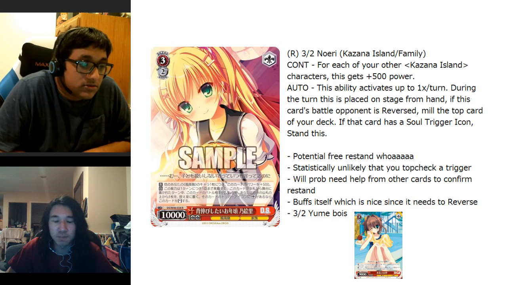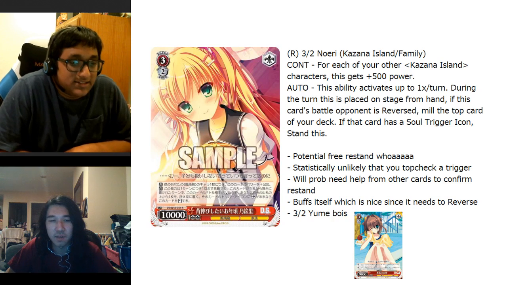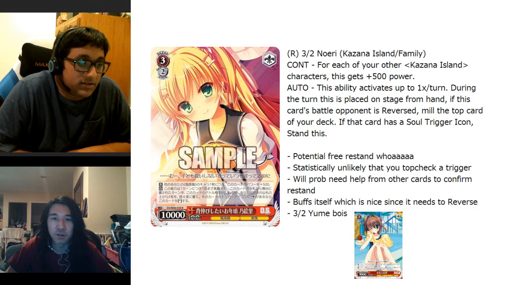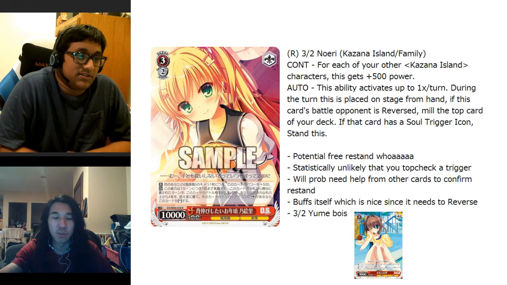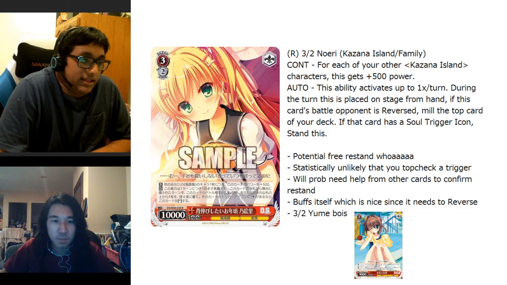But yeah, this card's pretty interesting. If you're playing it blind, it's obviously pretty unreliable. Like we mentioned earlier, there's lots of cards that can help you out with stacking the top of your deck. You have the 3/2 Yume, you have the healer Himardi that we just looked at, and you also have Playing in the Creek.